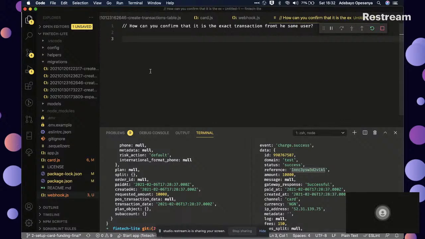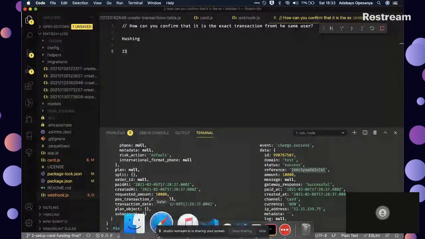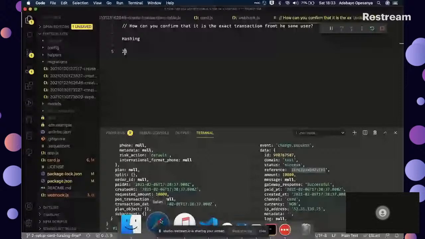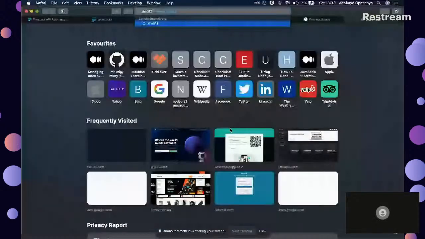One way you can do it is every time the request comes in, you find some way to say, what's the logic? One thing you can do is hashing, right? Why I suggest hashing is this: when you hash, you get a consistent string. Every time you hash 20, you always get the same thing, right? And there's a particular hashing algorithm called SHA 512.